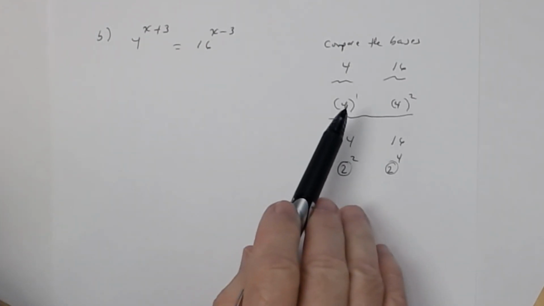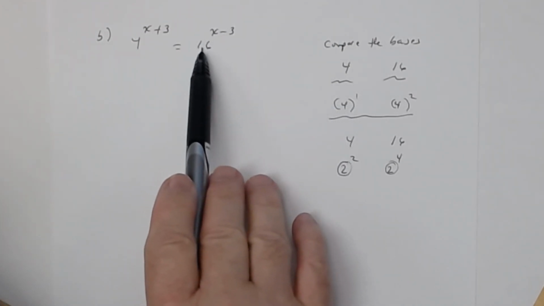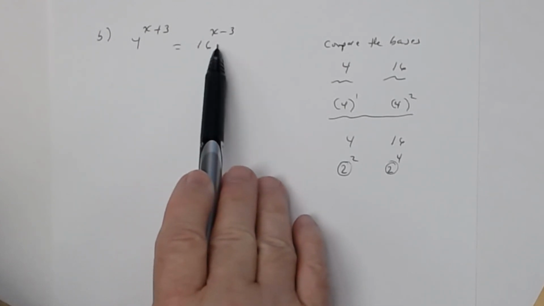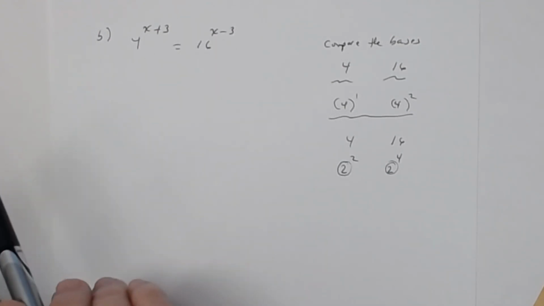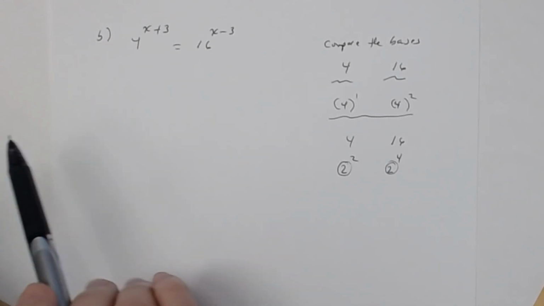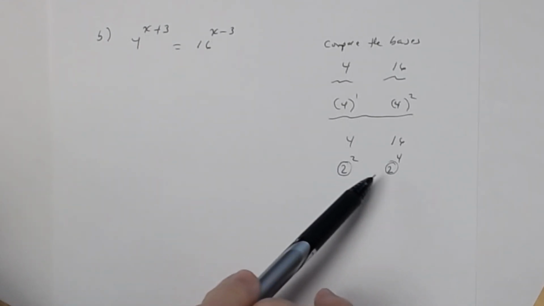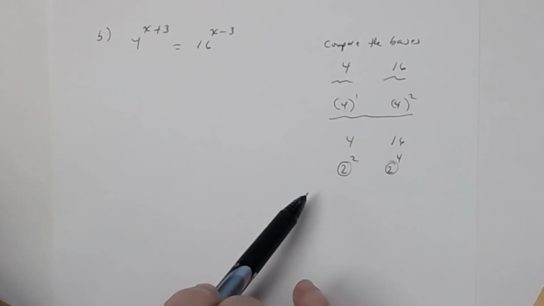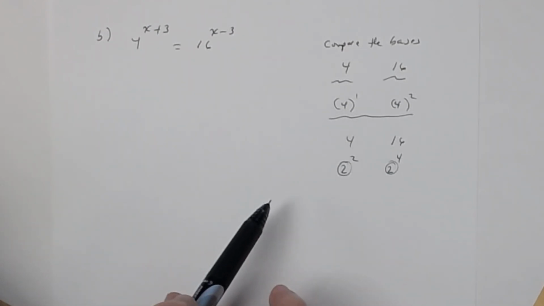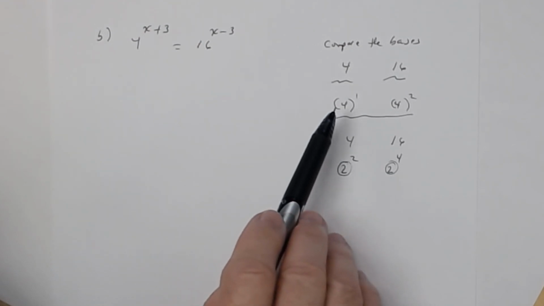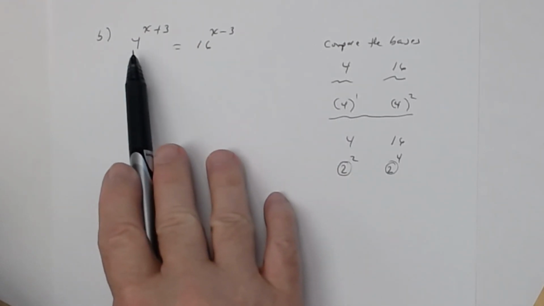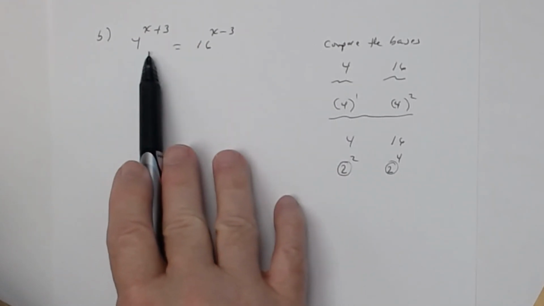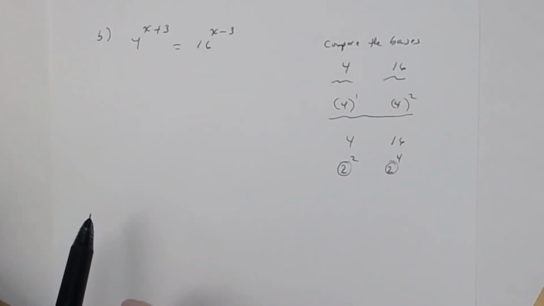But chances are, most of you are going to recognize, hey, this is 4, this is 16, and I know that 16 is 4 squared. And you're going to go with that. A few of you may go with trying to get the bases to be 2. But those are the only ones that will work. You can't use any other base here. No other base will work. So the only bases that will work here would be either getting the bases to be 4 or getting the bases to be 2. Okay?